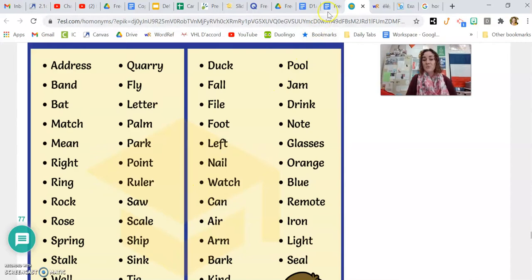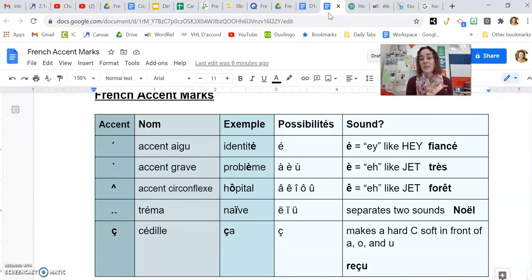When you're spelling a word with accent marks, it also can affect the way it sounds. So you need to have the accent mark to have both the correct spelling and the correct pronunciation. I'm a big fan of including accent marks because if you don't have the accent mark, you're technically not spelling the word correctly. The only exception is capital letters. If you capitalize a letter, the accent mark is optional in French. So if you were saying à demain, that A with the accent on it would not be required if the A is capitalized because it's at the beginning of a sentence.